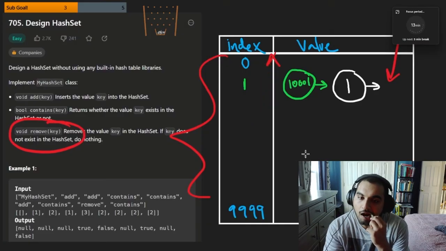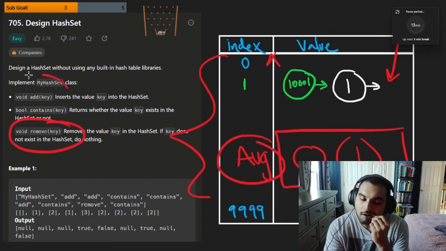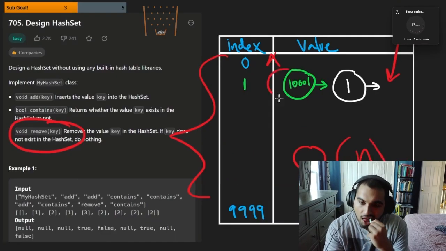If we did implement it all correctly, we can be pretty close to constant time in the average case, not in the worst case, but usually in the average case, every operation in a hash set is pretty efficient. And in most cases, people will just assume even the worst case time complexity is constant, like for most interviews. In terms of memory complexity, of course, it's going to be big O of n, where n is the number of keys that we have in our hash set.